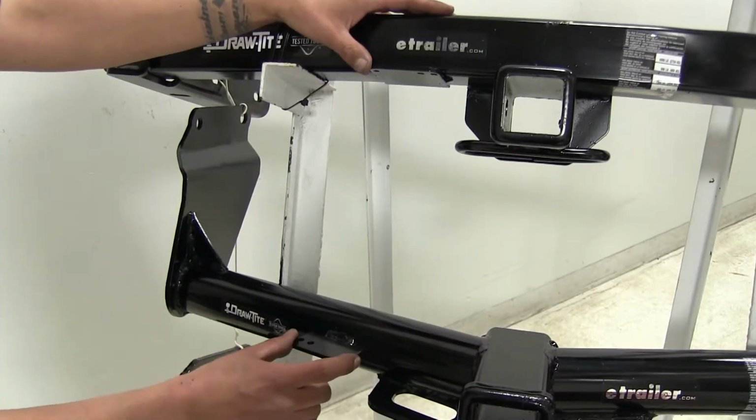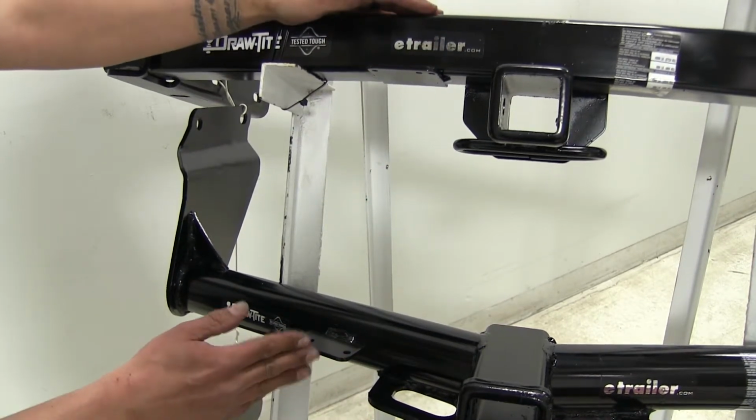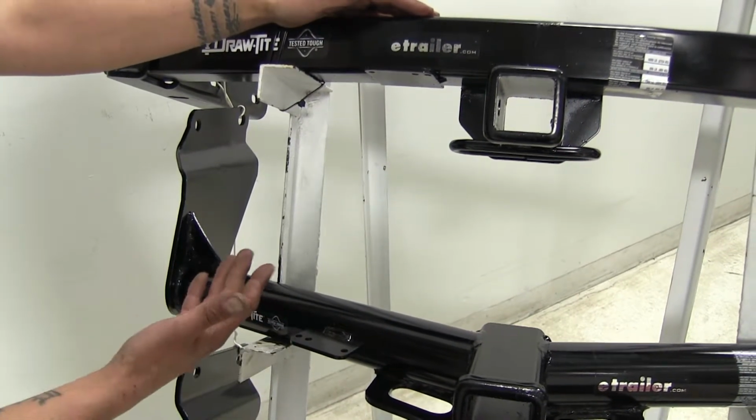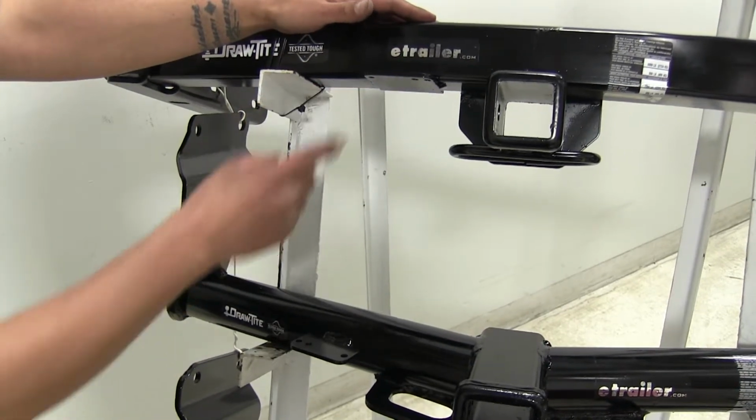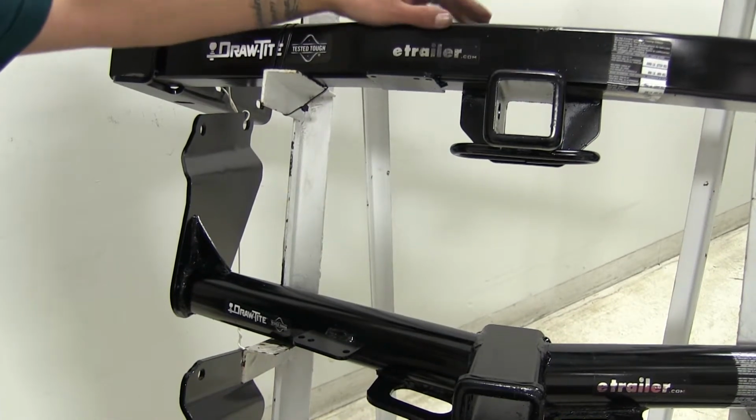One last feature both of our Draw-Tites are going to have is they're going to have this electrical bracket welded just to the left of our receiver tube. So if later on down the road we decide to add a brake controller and a 7-way, we're going to have a nice spot to mount it right up, and it'll be ready when we hook up to our trailer.